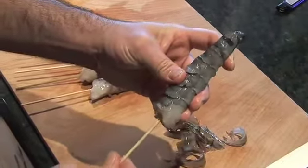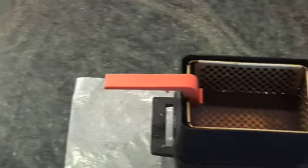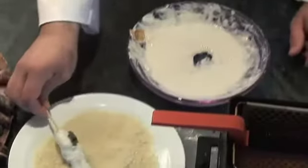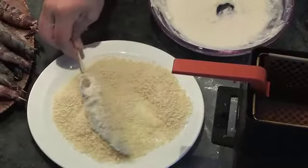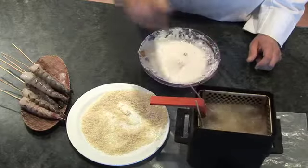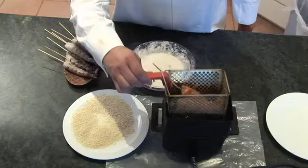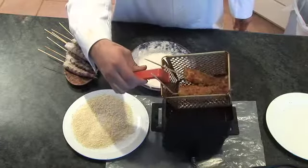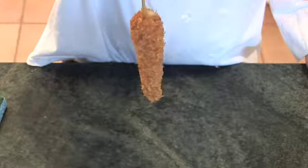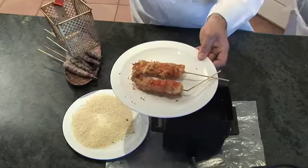Now, the process for making shrimp tempura is about the same as for the asparagus. Dip the shrimp in the tempura batter and then give it a nice roll in the panko breading. For the large shrimp, I'll usually give it 2 to 3 minutes in the deep fryer. You'll be able to tell it's done by removing it and seeing the nice golden brown color. Again, if you're not serving right away, put them in the oven on low heat to keep them warm.